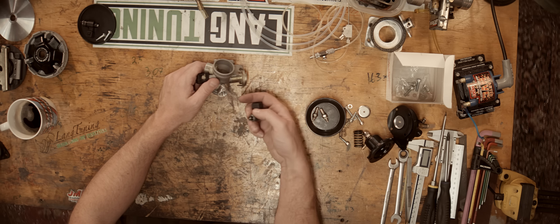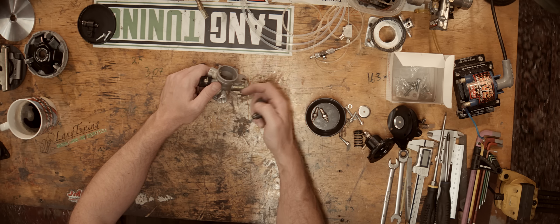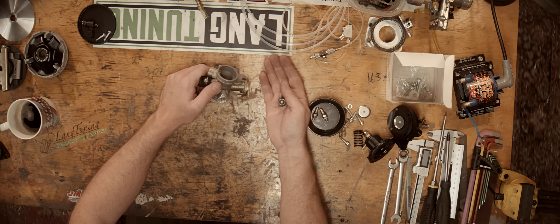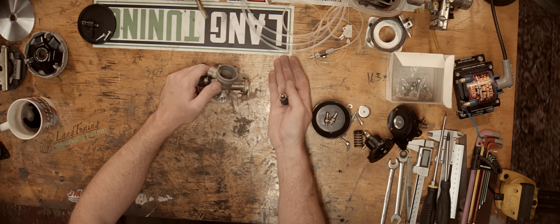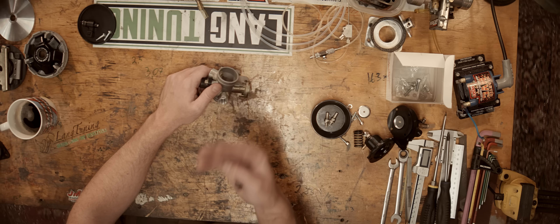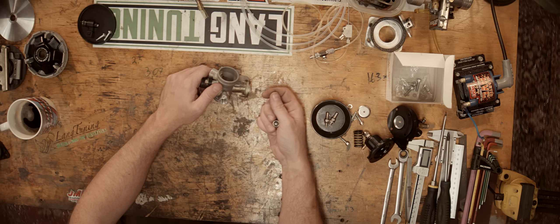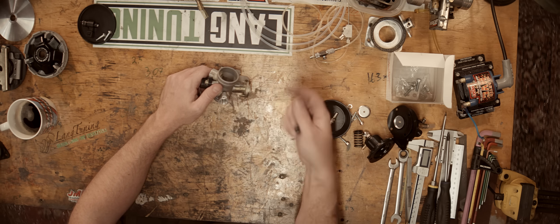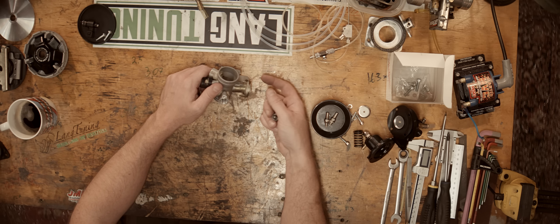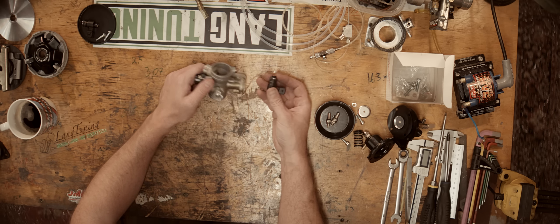Normal injectors don't deliver fuel all the time, which means the crankcase won't have fuel in it continuously, which means there will be pockets of super lean and super rich mixture in the crankcase. Those lean and rich pockets will be sucked in at different times, so you'll have cycles of lean and cycles of rich mixture. Not good for power.